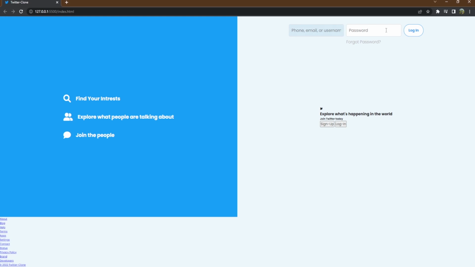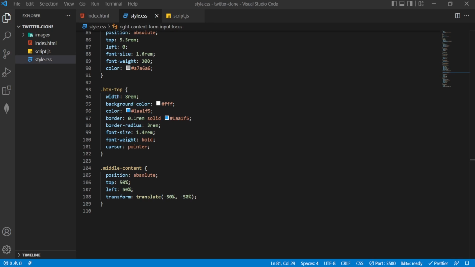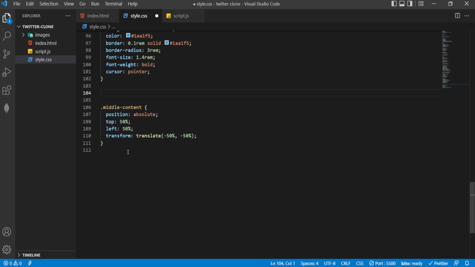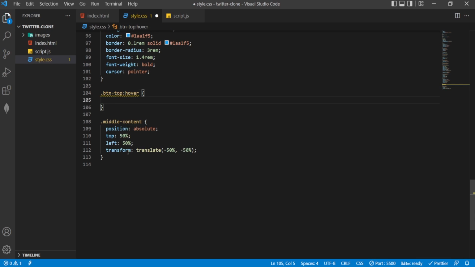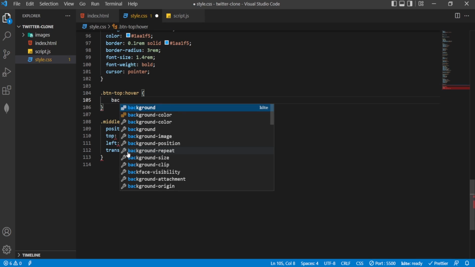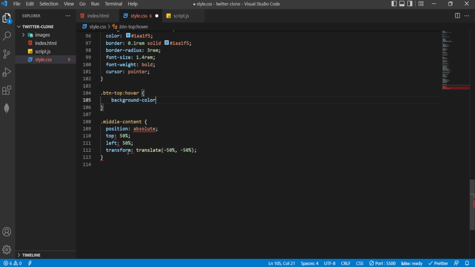Okay, let's give a hover effect now to the button. Come back to code. For that, give a class .btn pseudo hover. Background color will be D9EFF7.